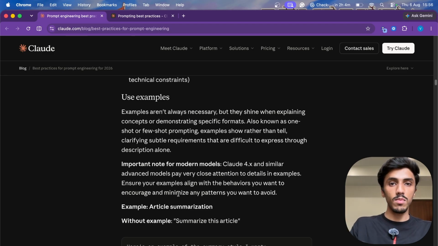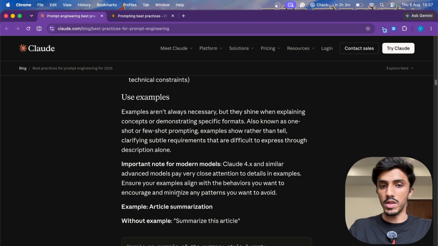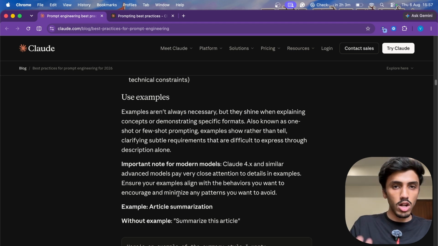So the next thing is using examples. Even for humans, it is much easier to understand any topic if we are given a proper example, and similarly with AI. So when we are giving some instruction, maybe a requirement, if we provide a single example which is a perfect one, then it can do our job very well. We can provide more examples to the AI, but if a single perfect example can do our job, then it will help us save tokens. These are known as single-shot prompting and few-shot prompting.